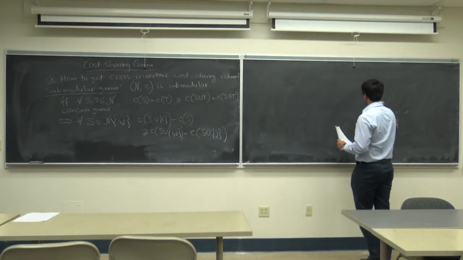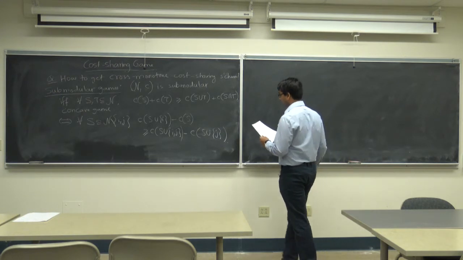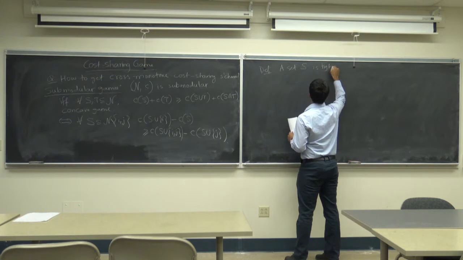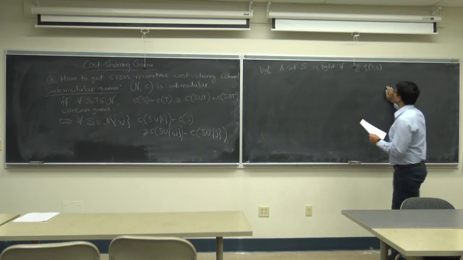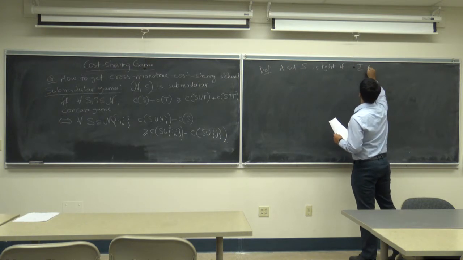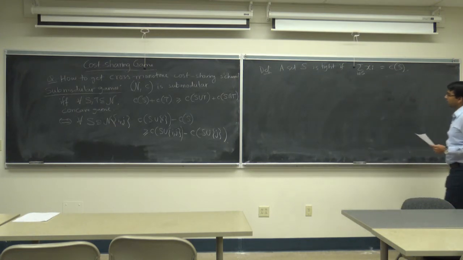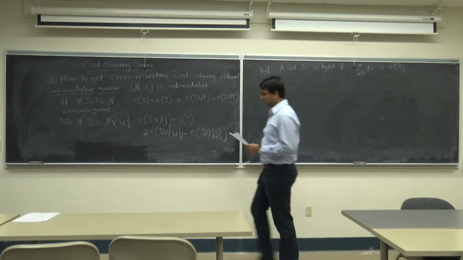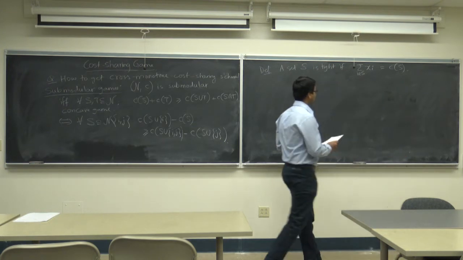Now I need to introduce what the cost sharing scheme, a cross monotone cost sharing scheme for this particular game, is going to look like. So I need to define a set S is tight if the summation of x_i, i in S, is equal to C of S. So x_i is the payment of player i. Okay, so we say a set is tight if the amount of cost that each player has to pay, you sum it up over that set and you get the overall cost of that particular set.